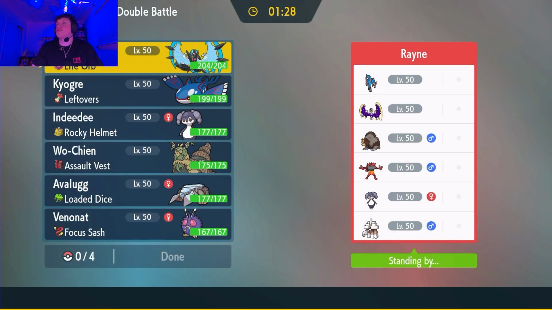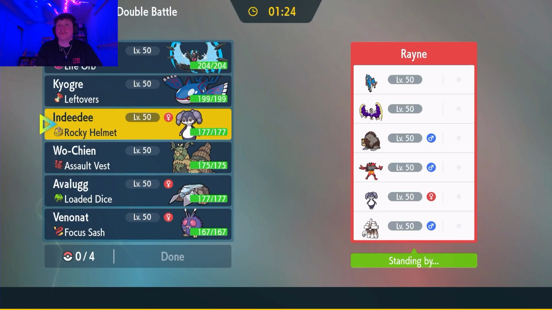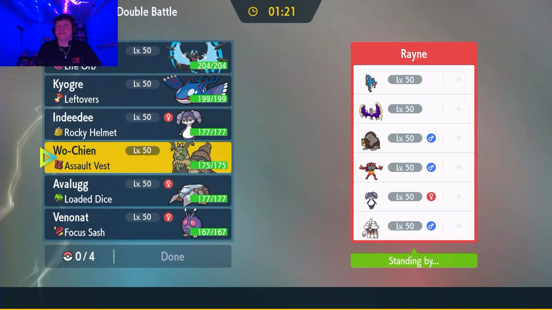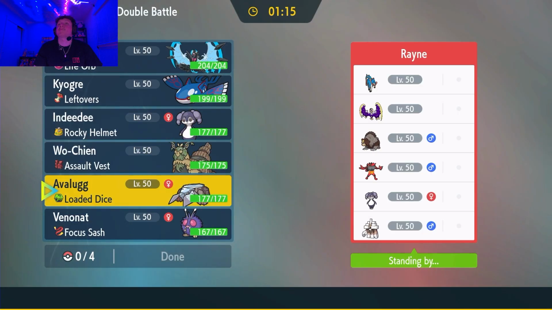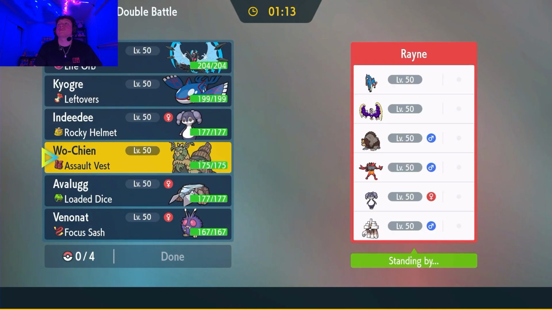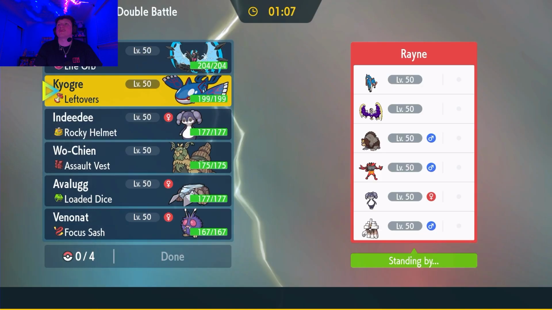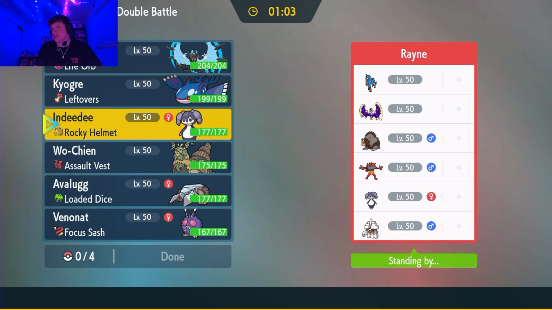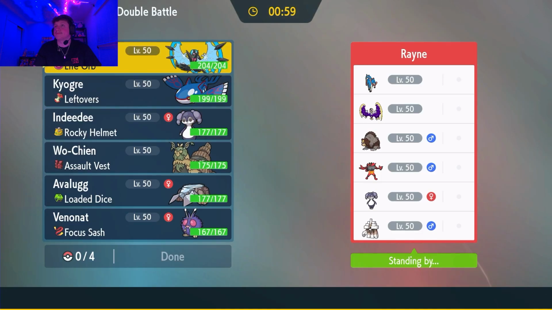GGs. Alright, we've got a battle against Rain here. It's going to be Zacian and Lunala. Lunala is everywhere, man. Lunala is absolutely everywhere. Alright, let's see. What could be my lead here? What works up against this Zacian? The Zacian is a little scary here. Zacian is a little scary.